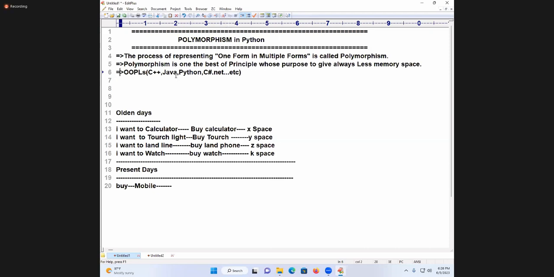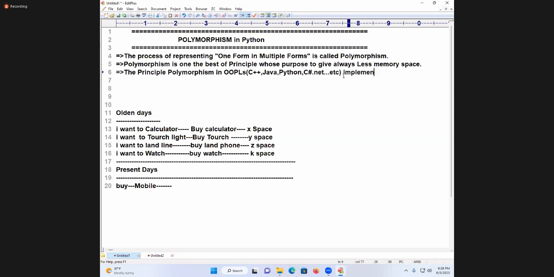They are all object-oriented programming languages. Here I am writing, the principle polymorphism in OOPLs is implemented.